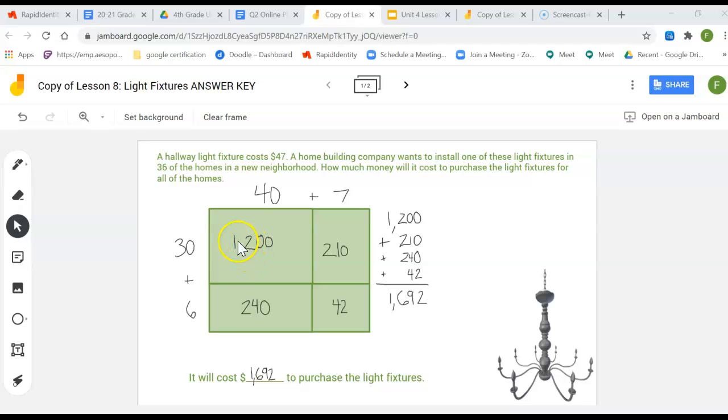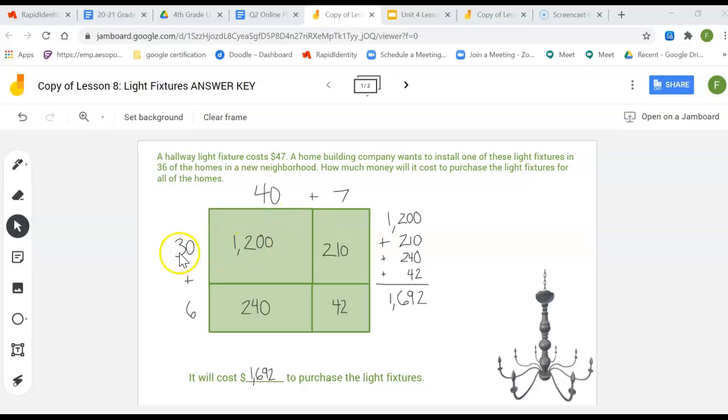One easier way to multiply that is, whenever you're multiplying by a number that has 0 at the end, like 10, 20, 30, 40, 50, and so forth, one strategy is to multiply the first numbers, in this case the 4 and the 3. If you multiply them together, you get 12. Then you just count how many zeros you have in your original numbers and put that total number of zeros in here. So there's 1 zero, there's 2 zeros, make sure to put the 2 zeros. That's just one strategy to help you.